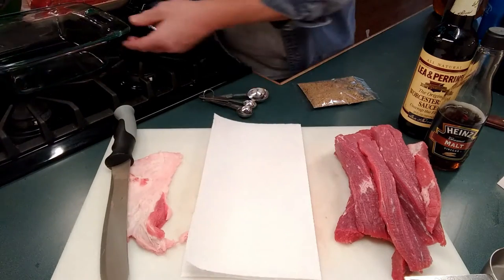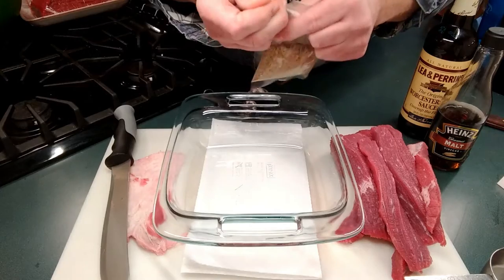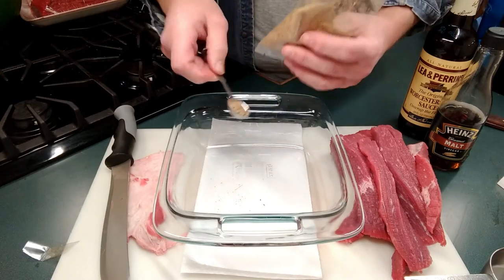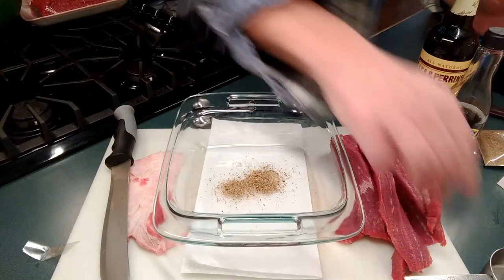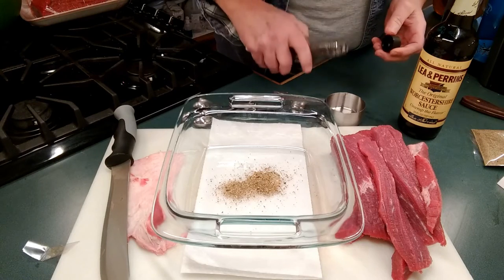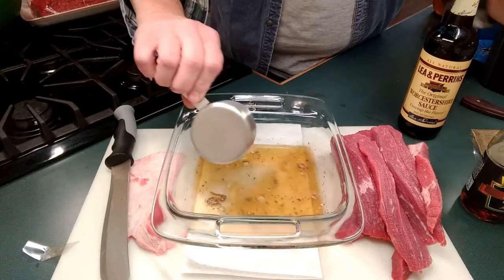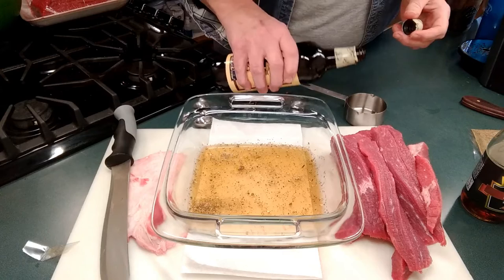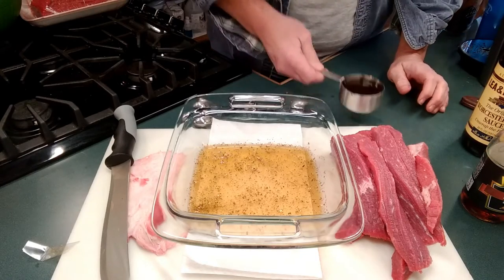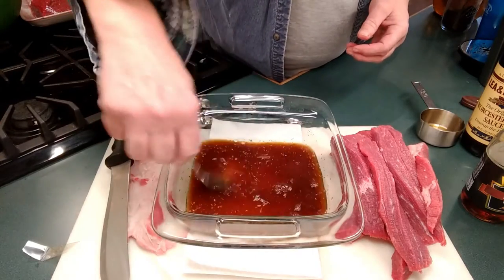The thin ones will dry in just a few days; the really thick ones will take a lot longer. So I'm going to get these in the brine. I'll take my organic Biltong seasoning — a tablespoon in this glass container. You want to do this in glass. Then a half cup of vinegar — I use the malt vinegar, I've used organic apple cider vinegar too, it's kind of strong but tastes really good. I took the shaker top off the vinegar so I'm not trying to fill up a half cup by shaking it. Then a half cup of the Worcestershire. Give that a little fork stir and then get the pieces right into the brine.